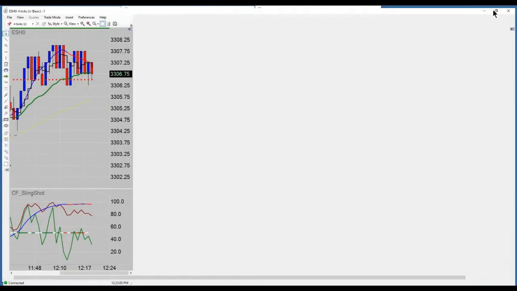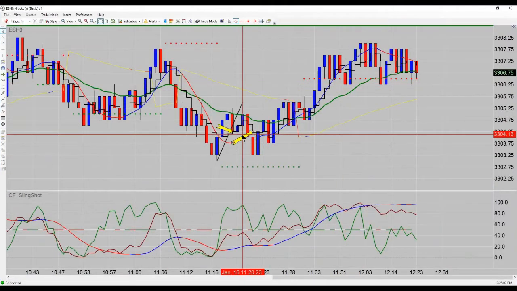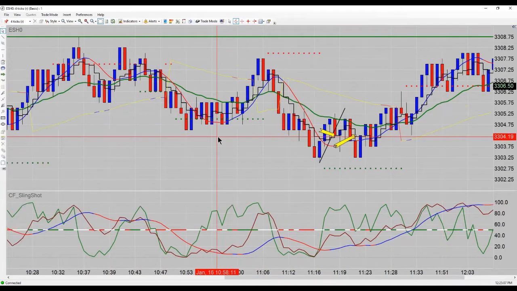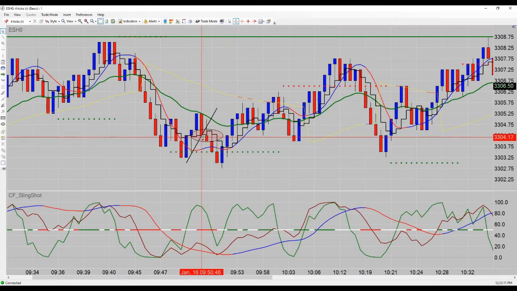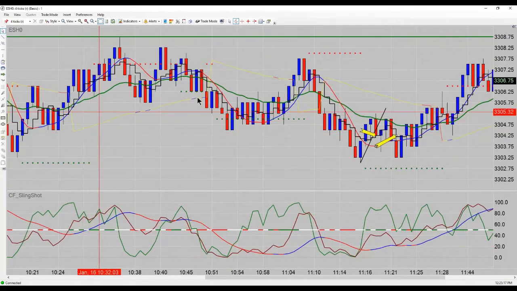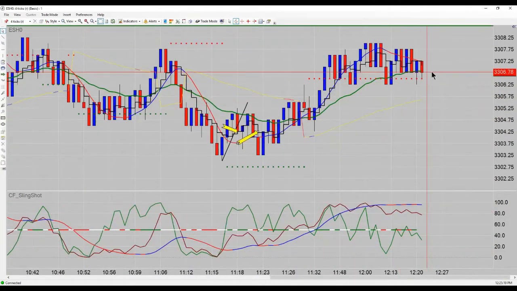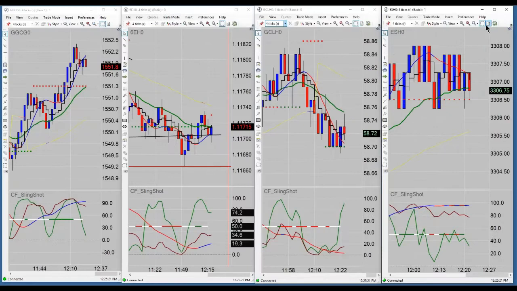Okay. And the ES, well, we tried right there. We had a break even on the ES on that one right there. And that was all there was, really. There was one here early on that I didn't get filled on. And then it was just garbage the rest of the morning session.